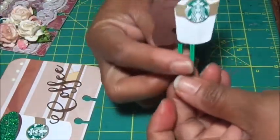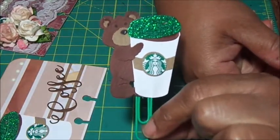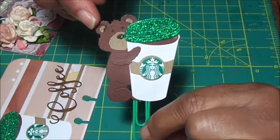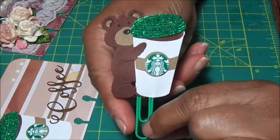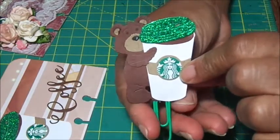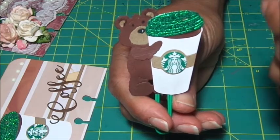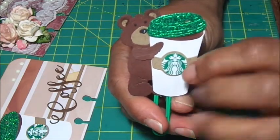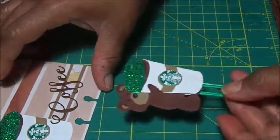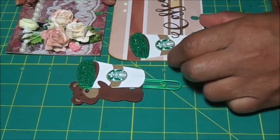And the last thing I created, which we didn't have to, was this paper clip for my swap partner. It's the same cup that's on the card right here, a little teddy bear holding the cup, a green paper clip, and I just used the Starbucks emblem in there. I could have used the Dunkin' Donuts one, but I couldn't find a little emblem. I got some punched out somewhere, but I couldn't find them, only ones with a Starbucks. So that's what I got, and this is what my swap partner will get, and I hope she likes these.